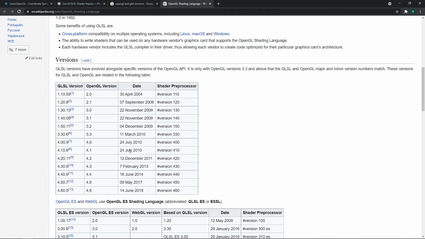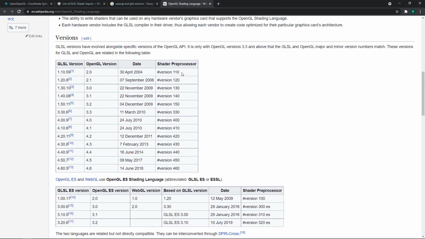And here you will find a table: version 110 is for OpenGL version 2.0. Version 120, which we used, is for OpenGL version 2.1. And version 130 is for OpenGL version 3.0. So you can find a table to check which GLSL version works with which OpenGL version.